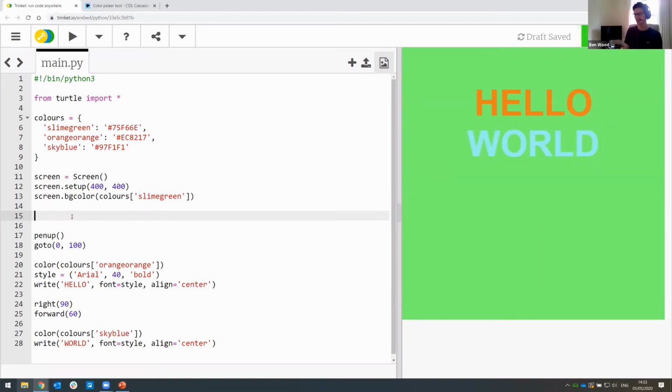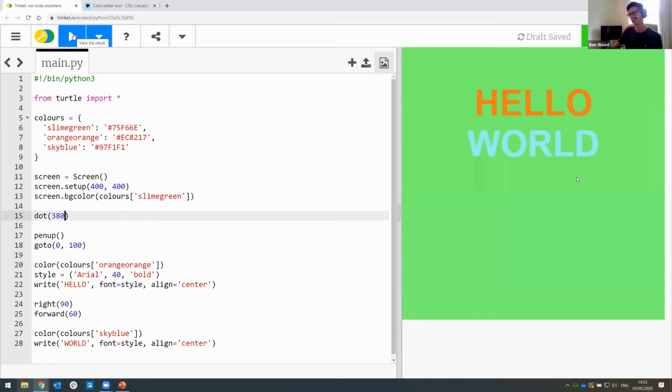And we can use a command called dot. This dot command draws our circle. I think I want the circle to be nearly as big as the screen, but not quite. So within the dot command, we type in the size, the diameter of our circle. I think something like 380 will be nice because it will just give us a little gap either side of the circle when it draws.